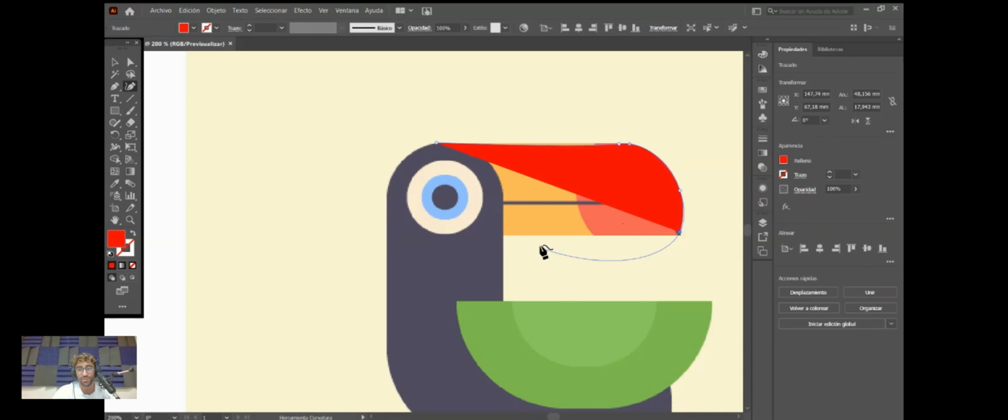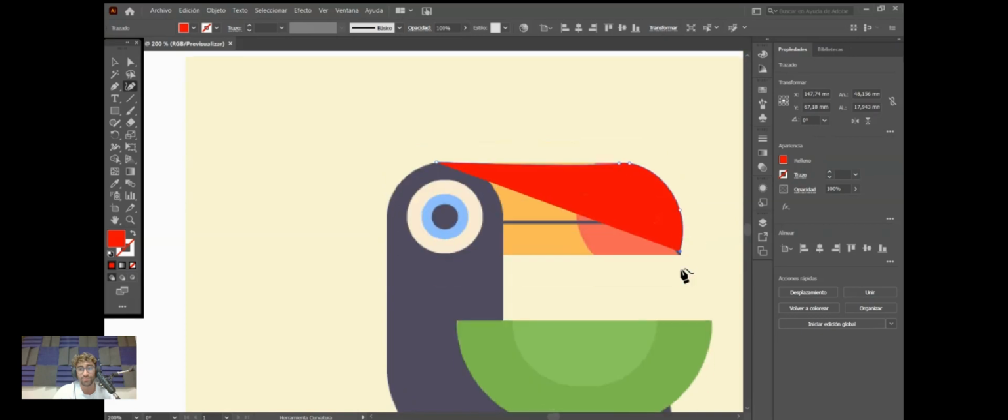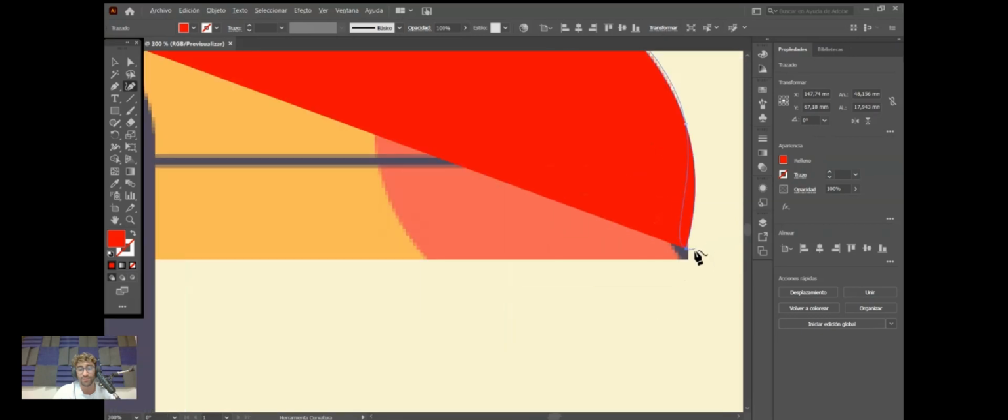And to have this kind of straight line, if you put it here and you push Shift, it doesn't make a straight line. So all you have to do is press the last point that you made. You push it here, and then you push it right back here.